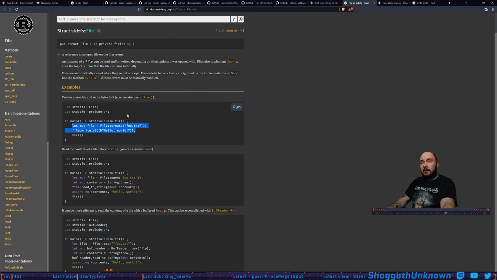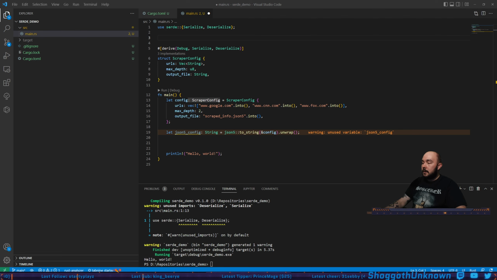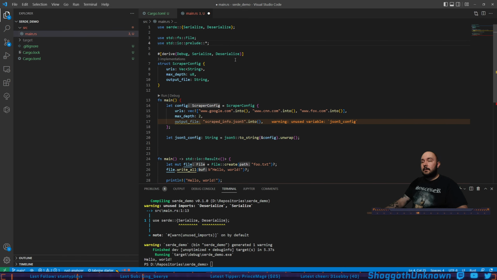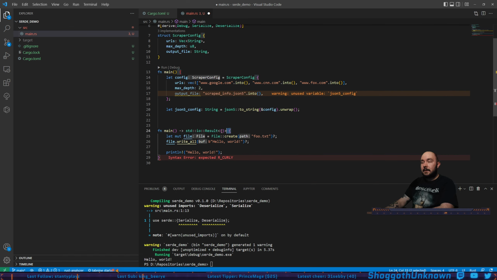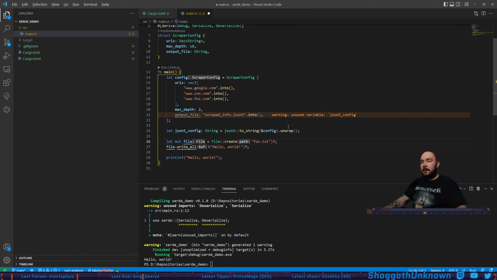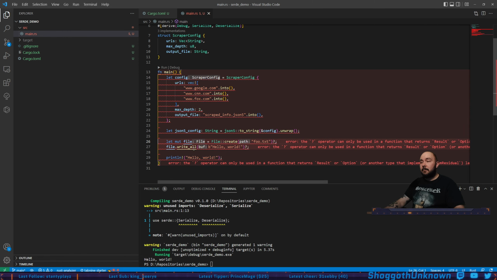And to do that, we need File and the prelude. So let me copy all this. It's going to paste in as garbage, but I don't feel like going back and forth. So let's just slap this right here. Let's grab those. Let's get rid of this extra main. And we should be good formatting-wise, but I'm going to do, there we go, it's even better.